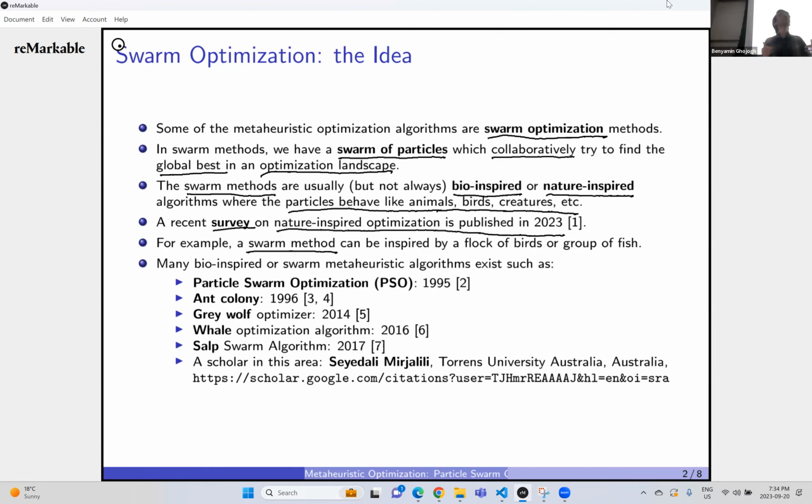Or for example, gray wolf optimizer. What does it do? It looks at how gray wolves in the poles, assume there is a mammoth, right? Am I pronouncing it correctly? Mammoth or elephant. There's an elephant or ancient elephant, mammoth, in the pole. There are gray wolves which want to attack it and eat it. Of course, one gray wolf cannot attack a big elephant. A big elephant can defeat that one gray wolf. So they come with a team. They are a swarm of gray wolves.